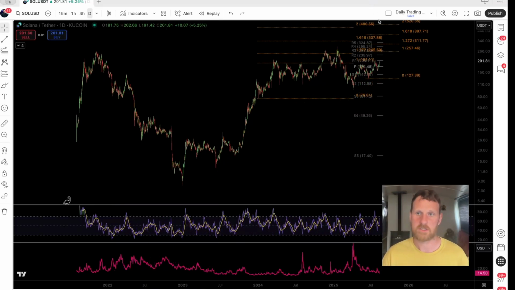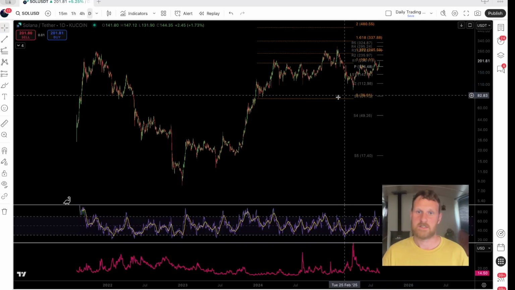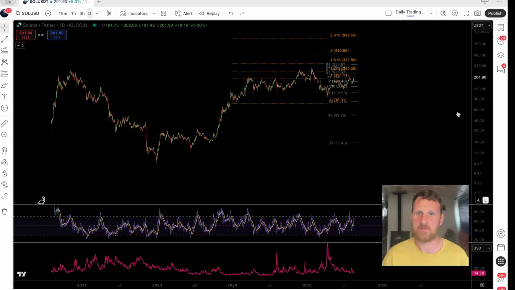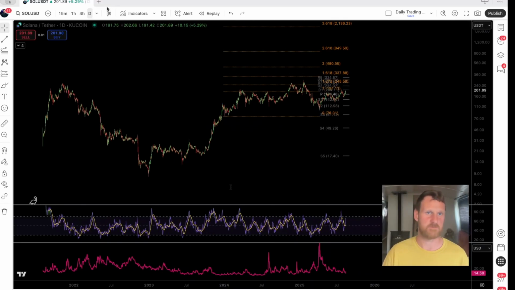I'll quickly show you how I do the settings again on this. I just turn off all the retracement values to clean it up, and I've chosen my favorite areas I like to look out for and just keep them on the chart, again keeping it clean and keeping it suited to my strategies. Now, practice makes perfect. Open up some charts and start putting in your Fibonacci retracement and extensions and backtesting your favorite assets and timeframes to see what you can find.